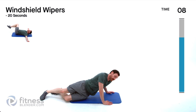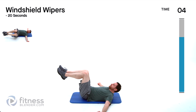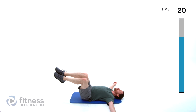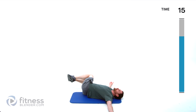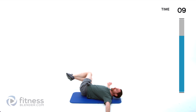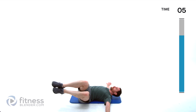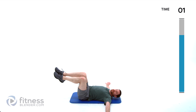We've got windshield wipers next. On your back. Knees bent. Knees right above those thighs. Keep those shoulders plastered against the ground. Rotate left to right as far as you can go, as far as you can control, without letting those shoulders come up off the ground. I might even get a few back pops doing this.